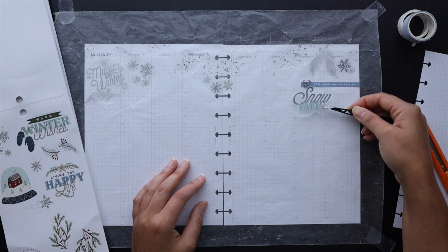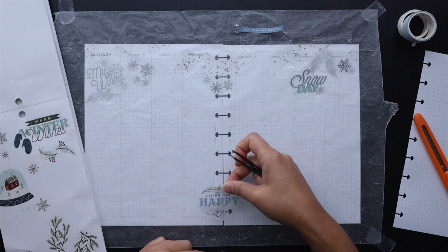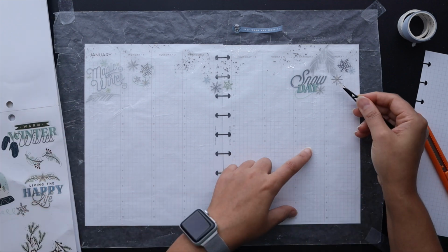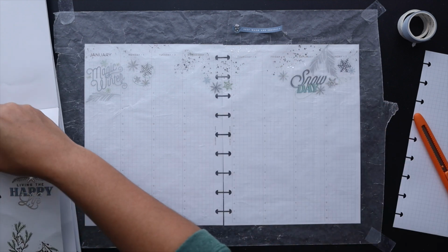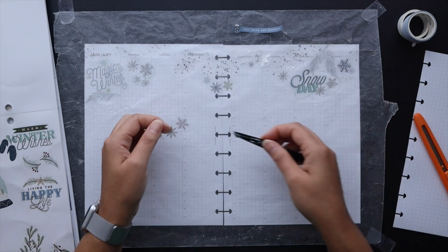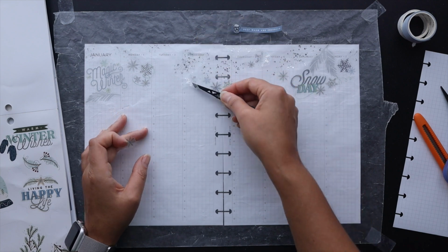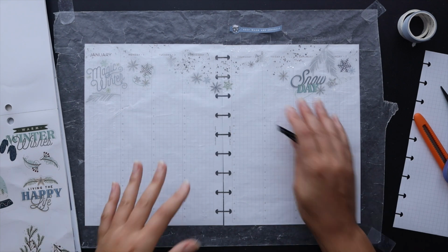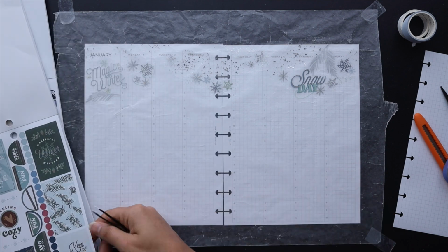I'm doing this just because there's really not a good alternative for me to pre-plan my time blocking for the week on a paper planner and have room for events and appointments and tasks, because usually my time blocking does adjust. So I can't really commit at this point to having things permanently on the spread like colorful boxes and things when they might not happen at the time I'm blocking out for them, which is why I like the pre-planning method that I use, where I use sticky notes to pre-plan, and then I go back in and actually track the day after it happens.